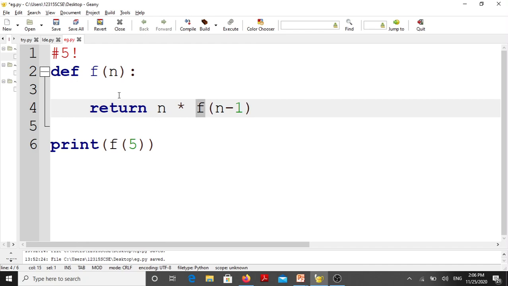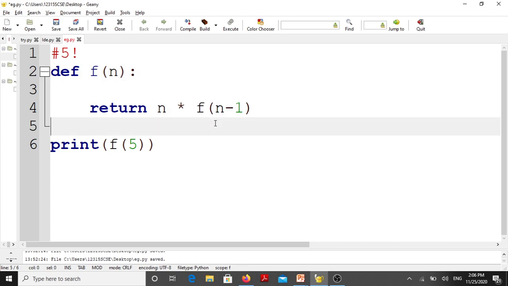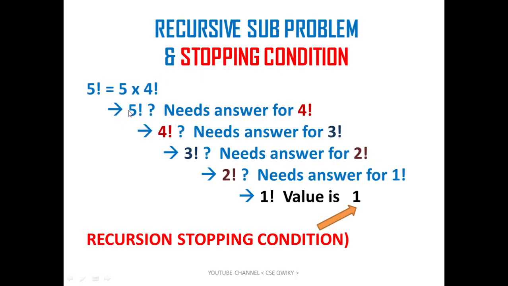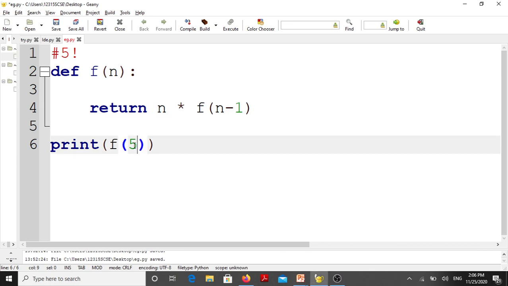So this is called a recursive function call, a function which is calling itself. From the body I am calling the same function, but the value is different, so it is opening a new chapter. Say for example, we are passing 5 factorial here. 5 factorial function is running where n equal to 5. So it is waiting for n is 5 into this function call. So this function call should end to get the value on the right side of this star.